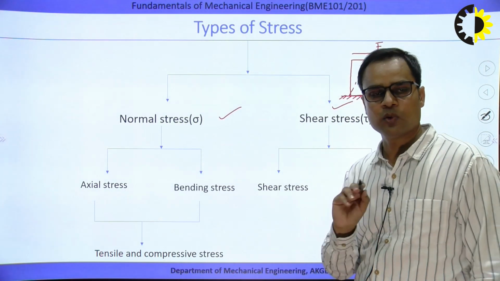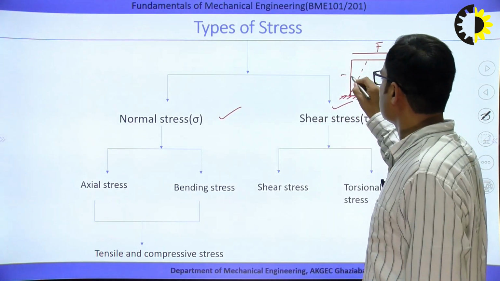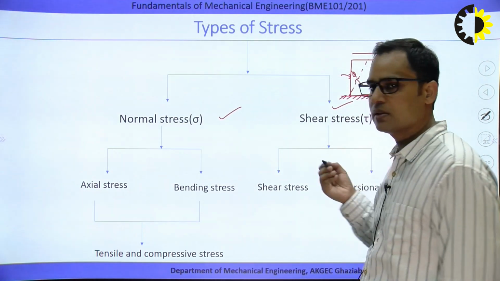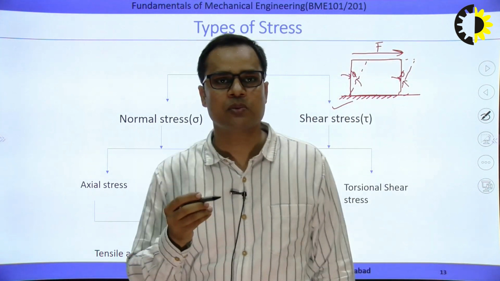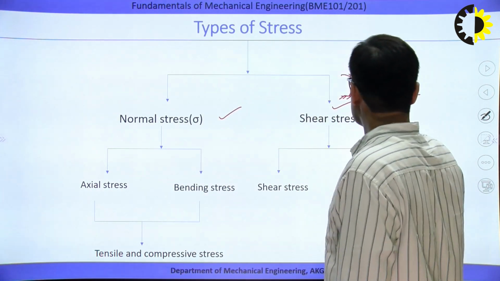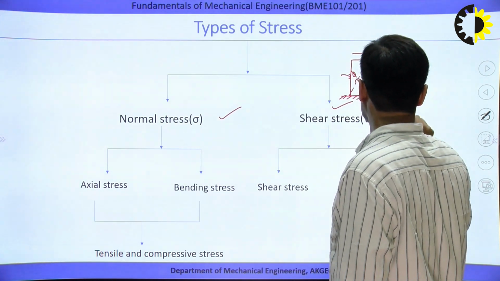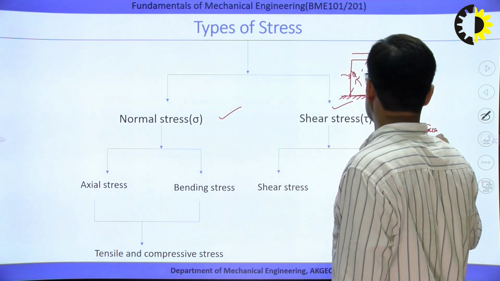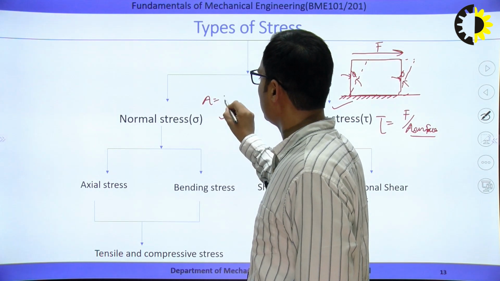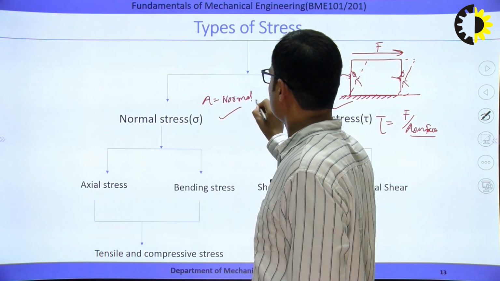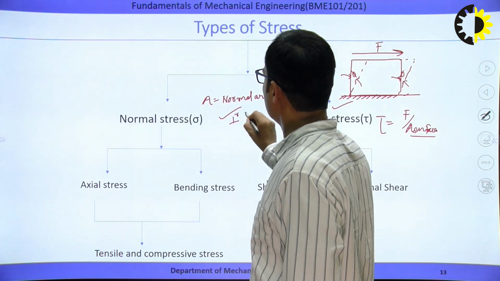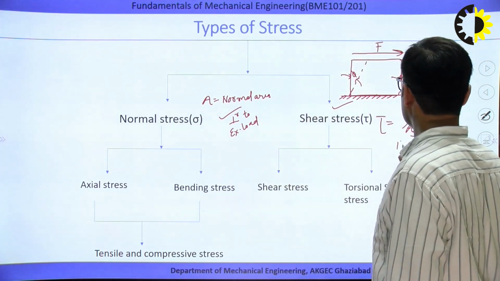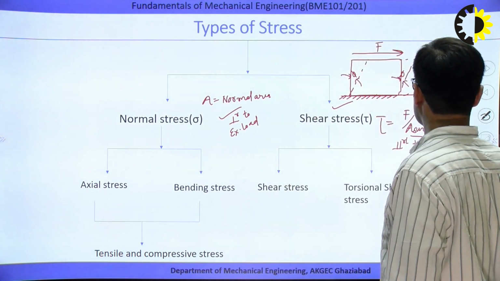So there is a possibility of deformation. Suppose this angle is phi, the change is phi, angular deformation, because one end is fixed. If you apply the tangential force, there is a possibility of shape change. In that case also the shear stress is nothing else, it is the load by area. Here the area is considered as the surface area. For normal stress, the area is considered as the normal area, means perpendicular to the external load. Here the area we have to consider is parallel to the external load.